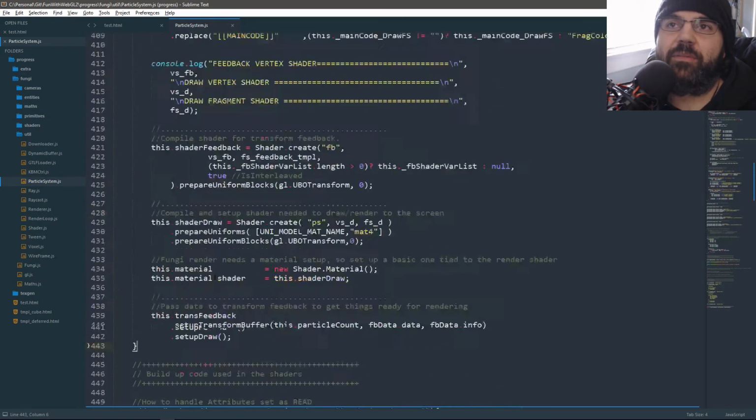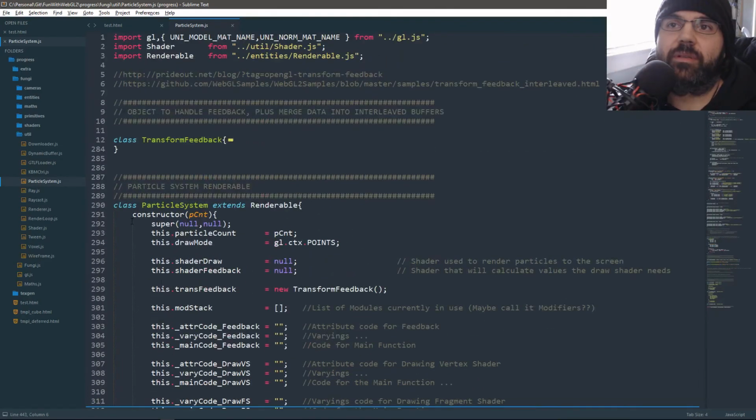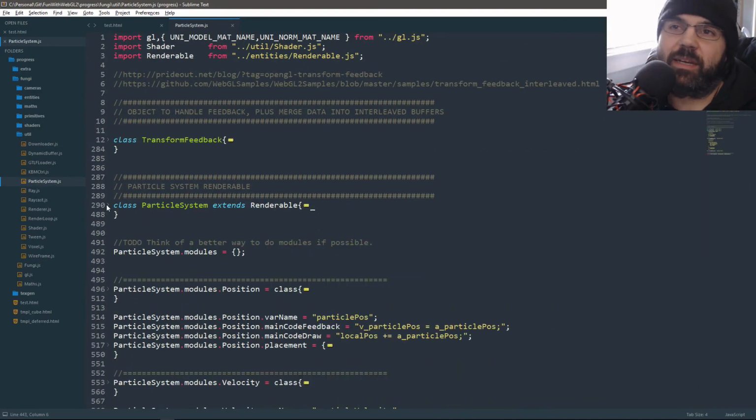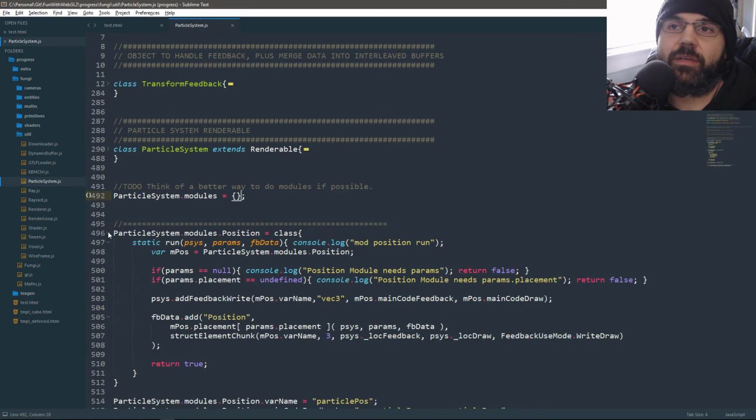And that's most of the particle system. I probably wouldn't explain it too much, but there's modules, and the modules are, like I said, just kind of like little plugins. So we have modules, a struct, and it's just a simple class with a run function, and it just executes based on what it's defined.